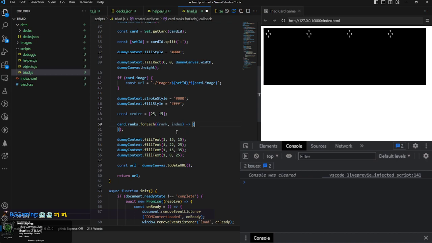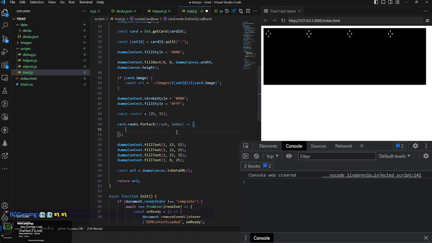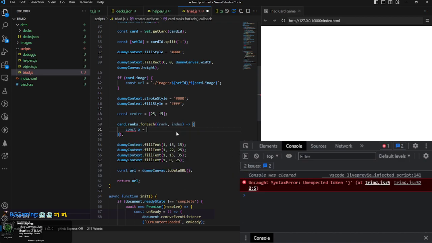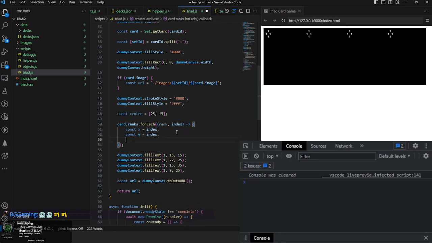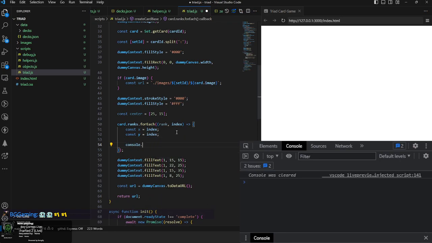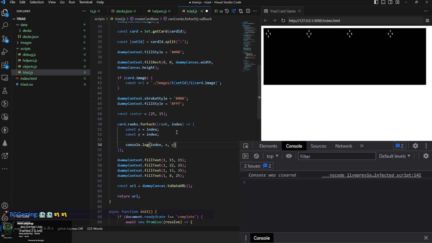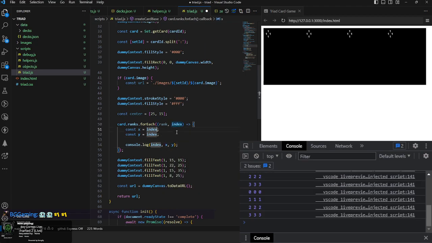I knew the algorithm, but I'm really out of it right now. Hmm. So wait. Const x is index, const y is index. So console log index, x, y. So x has to be 0 1 0 -1.